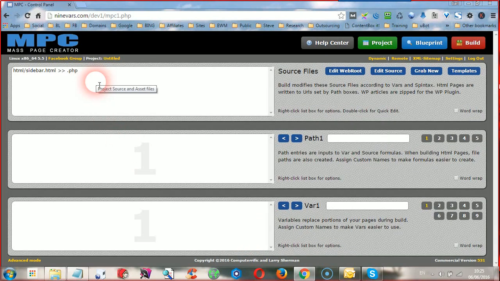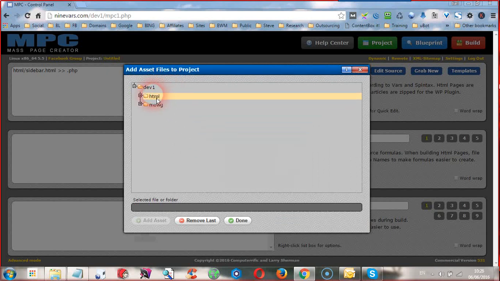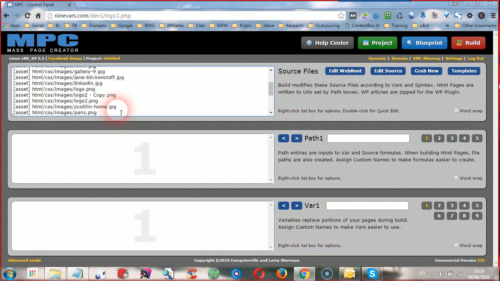Another thing you want to do when you have a self-contained template is right click and add assets. And you want to select the whole folder. Everything that's in there, you want to add all of that as an asset and click done. Because when you do that and you save your project, all your images, your CSS, your JavaScript, everything will get saved along with your project.